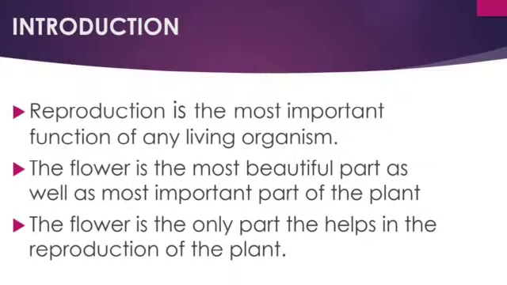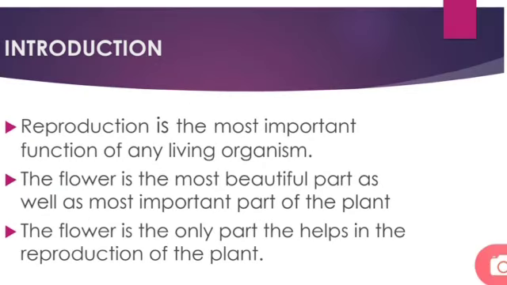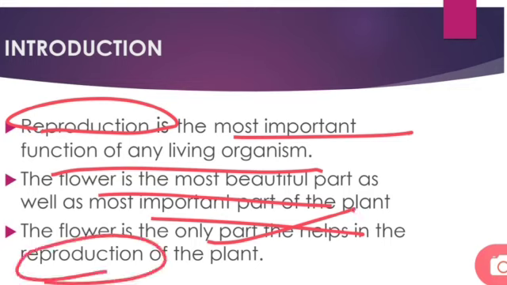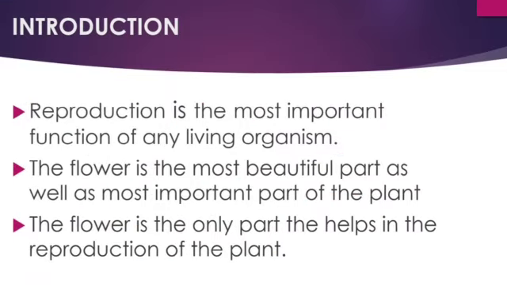So, reproduction. What does reproduction mean? Reproduction is the most important function of any living organism. Reproduction is a process by which a living organism increases its number. The flower is the most beautiful and important part of the plant, and that is the only part that helps in the reproduction of the plant.